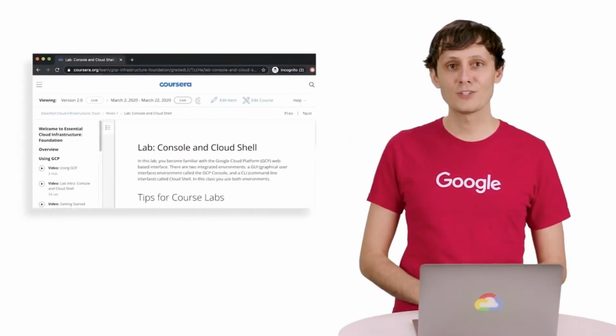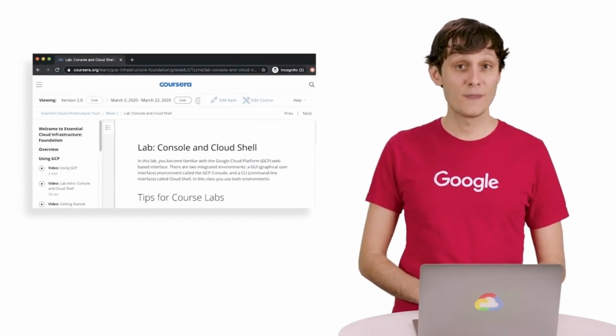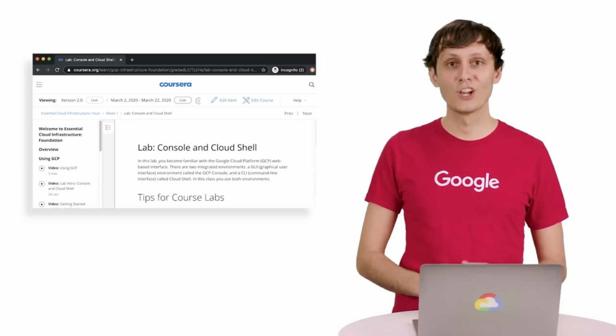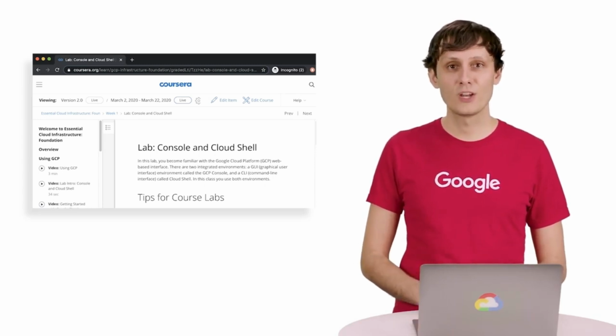The first step is to log into Coursera in an incognito window. Depending on your browser, it might also be called private browsing or in private browsing. Logging into Coursera from a private window ensures that you don't accidentally use your own Google account while accessing the Cloud Console. We don't want you to get any unexpected bills at the end of the month. Check out the links in the download section of this video for different browser support articles.